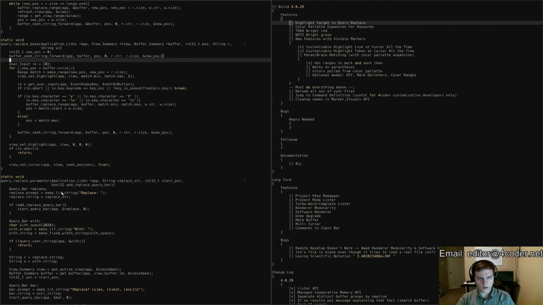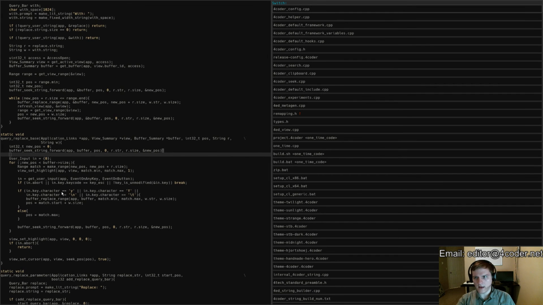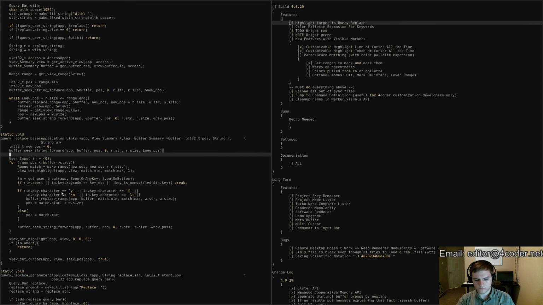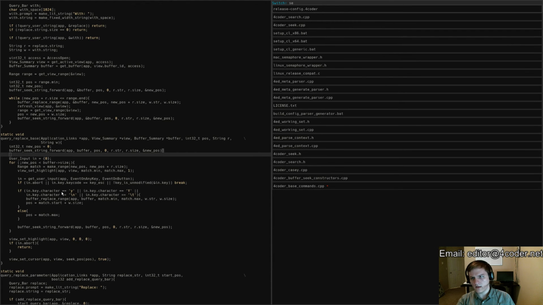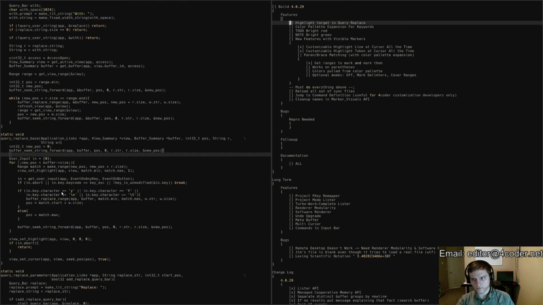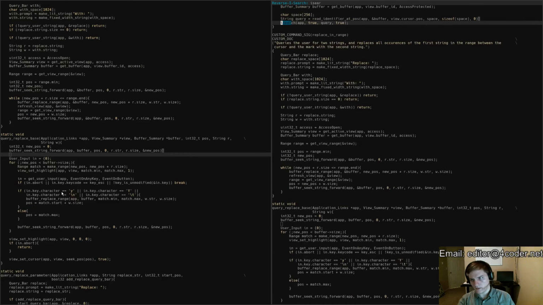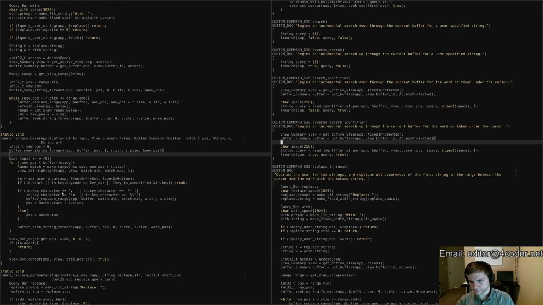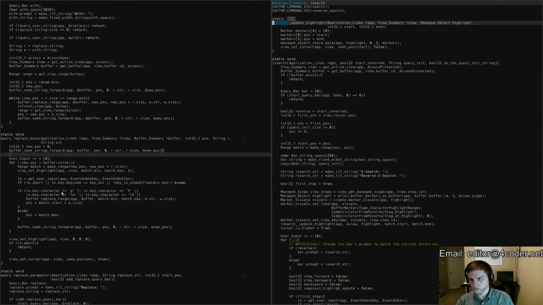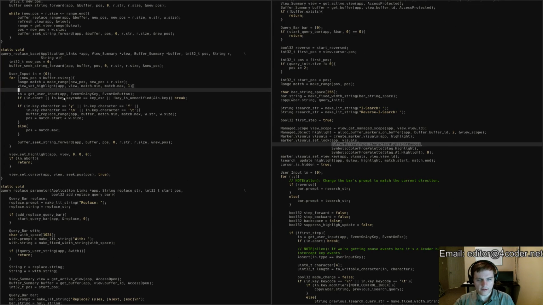Okay, so the only problem here is, yeah, it's doing set highlight, and I need it to be more like, what file is this anyway? I need it to be more like, actually that's in here too. Whoops, wrong way around. iSearch. Yeah, I want this to be more like iSearch. So, instead of calling set highlight, which is basically just deprecated, does nothing, has no effect, I should probably just take it out pretty soon, in fact.